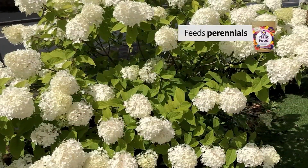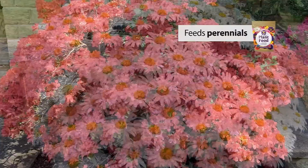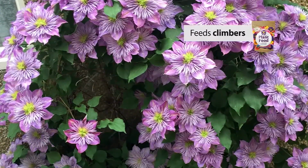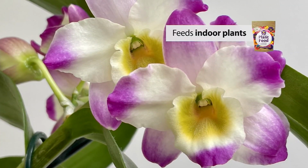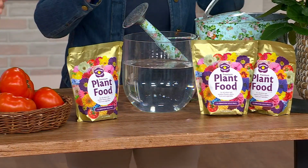So use it on your annuals, your perennials, your potted plants, your climbers, your bedding plants, your window boxes, hanging plants, inside plants as well. I love that you pointed that out. You can use it on any kind of plant. And I want you to talk about how we actually do it. Because we're talking about your choice between the 2-pound and the 4-pound, but you're getting so much of that food your plants need. And it's easy to use.